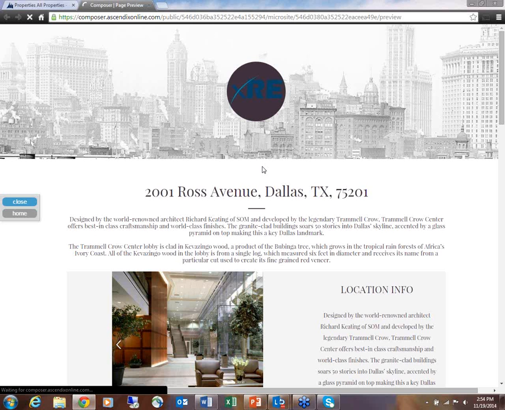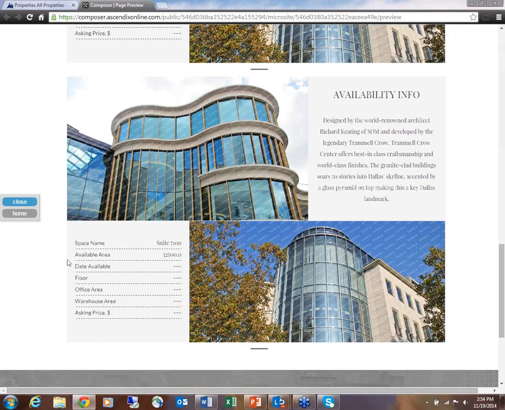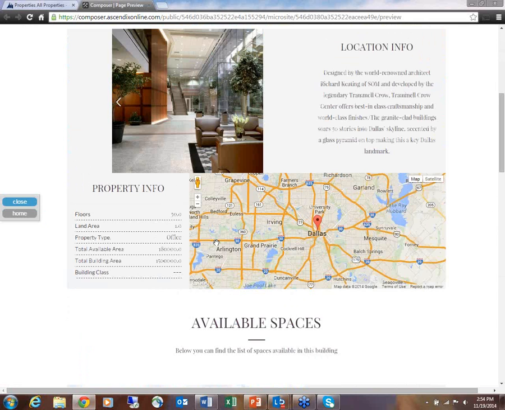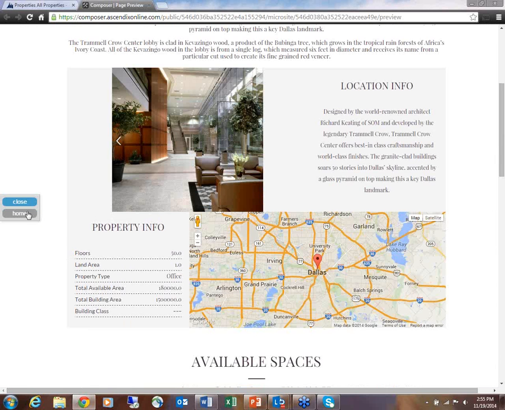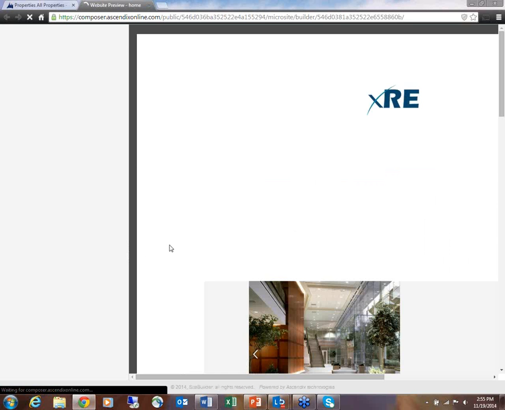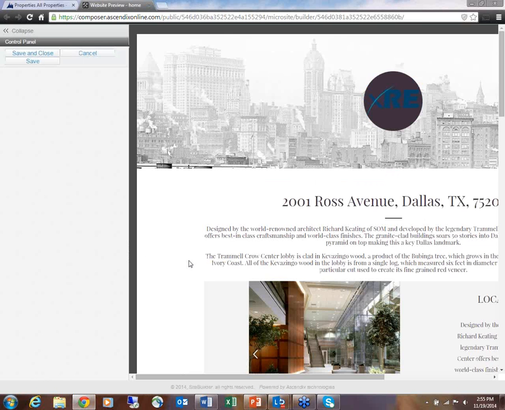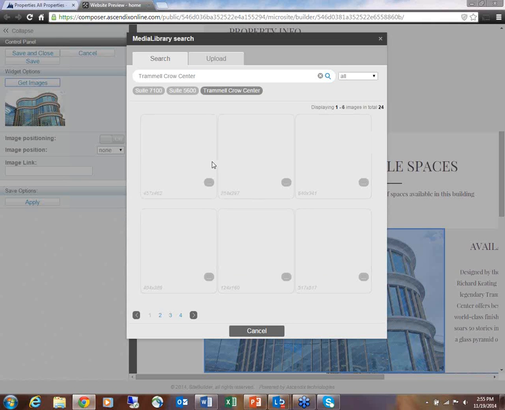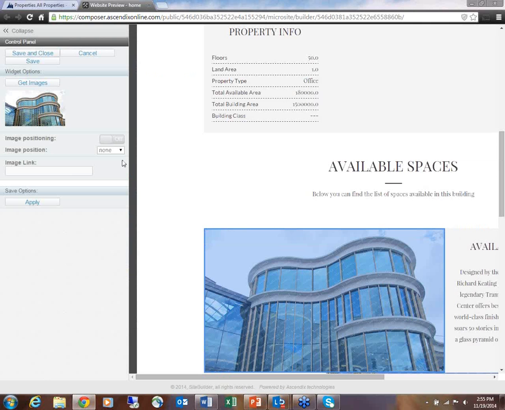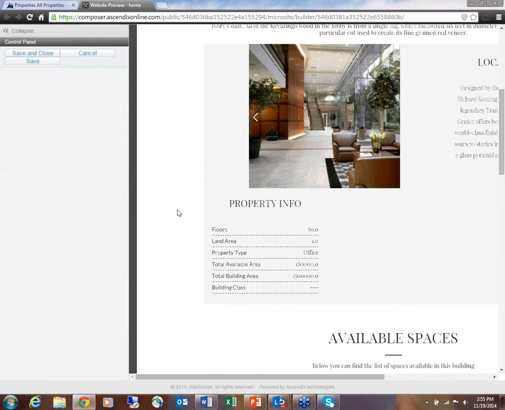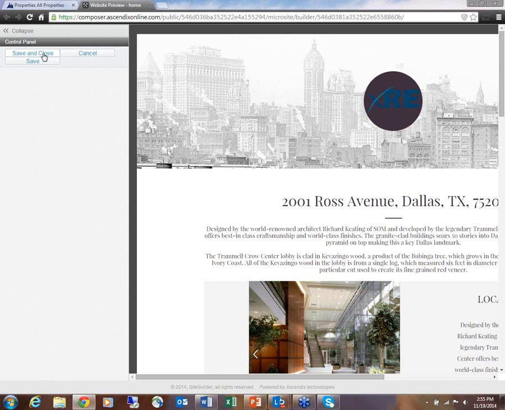And so if we click on the preview button, we can see that this is dissimilar to the brochure in that there's not this 8.5 by 11 kind of parameter, but more of a web content orientation to this, where we have at the bottom an interactive form. Of course, this is before we've modified the content, but you get a sense for how that looks. And so we click on the edit option, and now we've got that editor that allows us to go in there and make all those modifications. For instance, going in and adjusting the picture like we did last time, and perhaps choosing a different one, and continuing on to that process will yield a finished product.